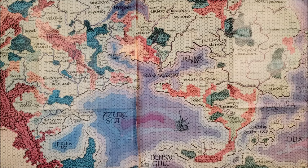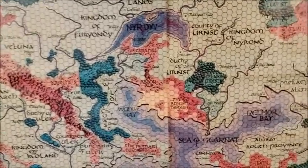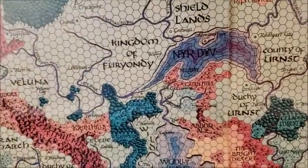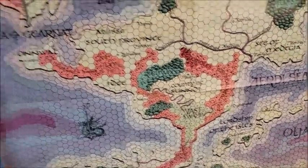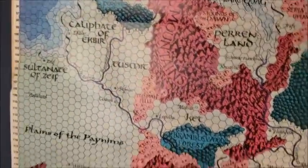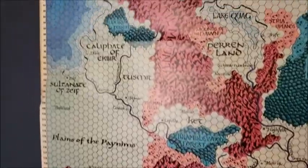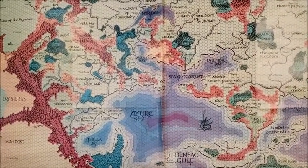This map comes out at the beginning of every campaign and most games I run, so I can show the player characters where exactly the campaign is taking place. My primary campaign, as I've said before, is the city of Greyhawk up into the kingdom of Furiandi. I recently concluded a campaign that ran in the county of Sundi, and I'm currently starting up a campaign that's in the Caliphate of Ekbir. That's kind of a Conan flavor campaign that I'm starting up. So lots of different places you can go and lots of fun you can have in the world of Greyhawk.